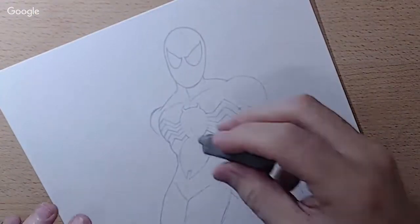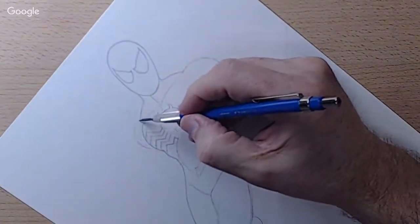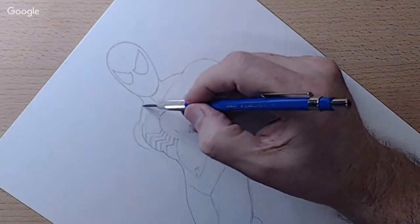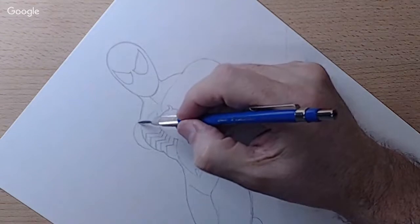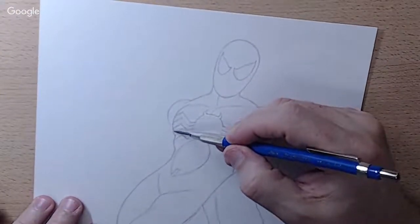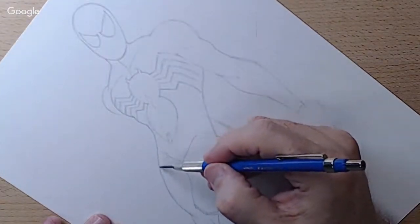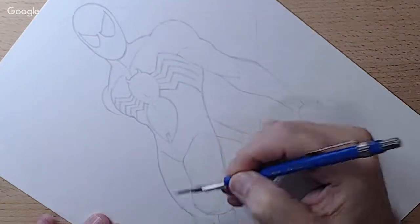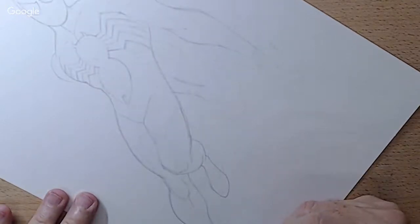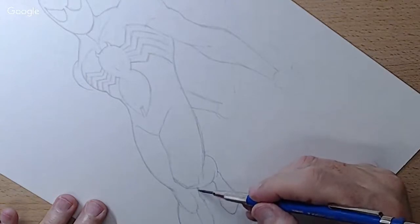And that's getting there. Here's the thing on a commission: you have time to make these little adjustments. If this was a monthly book, there's no way I would have the luxury to try to make everything as perfect as I could and tweak this, tweak that. I would be needing to move on. I'd let my inker fix that if they caught it.